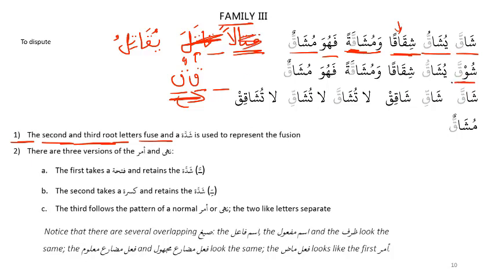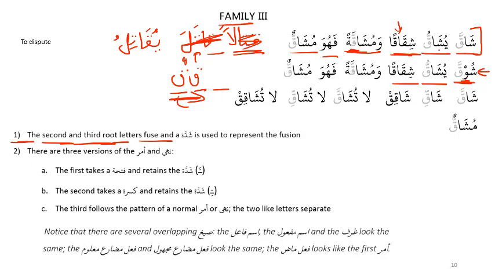All right. So then I'm actually just going to focus on the top row, because if you haven't revised your material, this will look difficult. What's this row over here? Do you remember? This is the majhool. So this means that you need to remember the rules for how the majhool is created. With the majhool, there is a dhamma, and then after the dhamma, we have a vowel. So I'm just going to skip this. But if you want to be diligent, what you can do is for this family, family three, which is qatala, yuqatilu, yuqatilun.